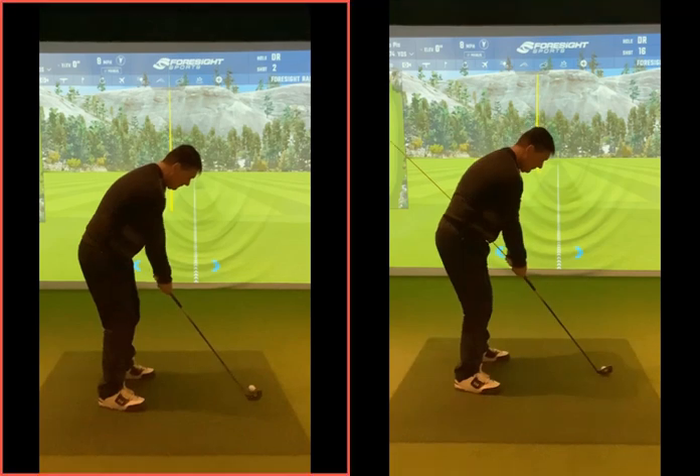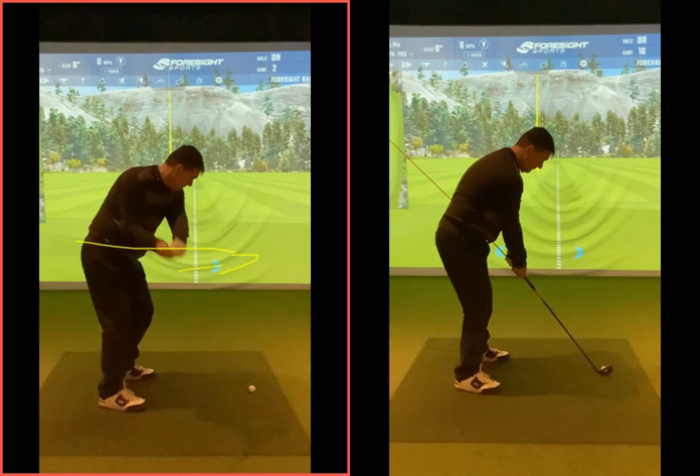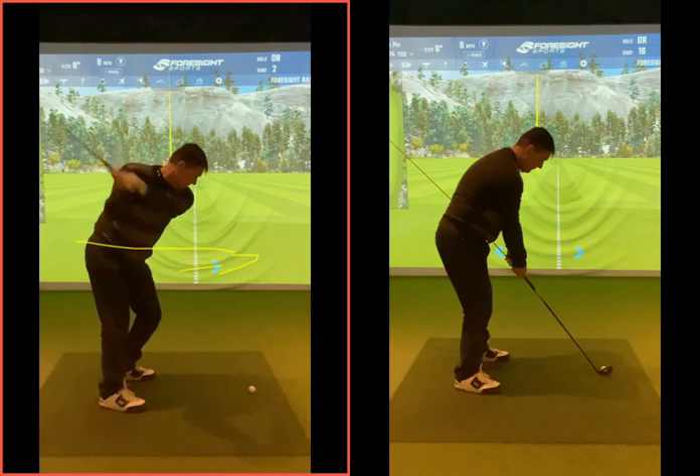So going back with the golf club now — you can see the first one there: your hands are kind of moving out this way, away from the body, pushing the club out with a lot of forearm rotation. About halfway back, the hands get level and the club disappears behind you — folded open, club face wide open, sitting flat. Then at the top of the backswing the club is almost lifting up, kind of horizontal, one piece together because your arms are having to lift the golf club to try to get to the top.